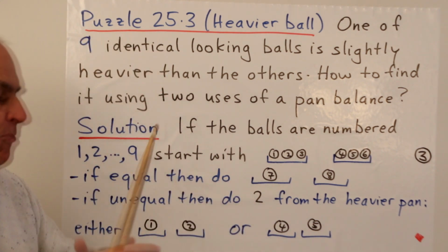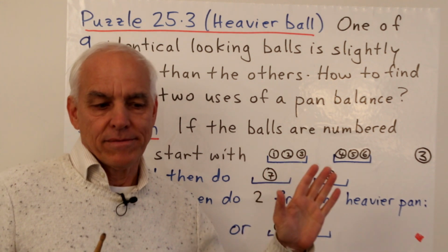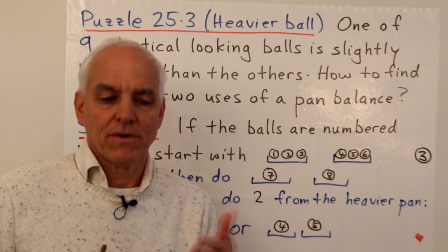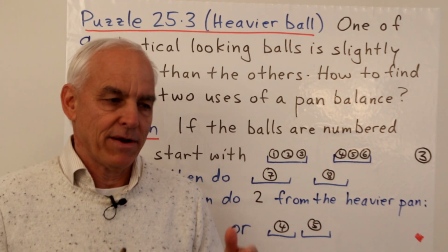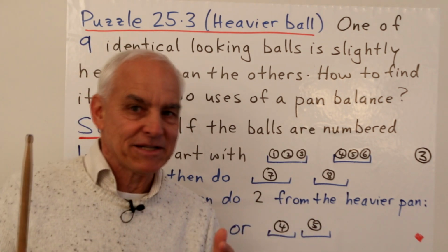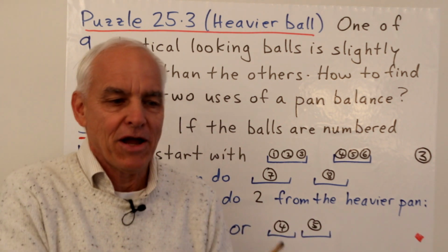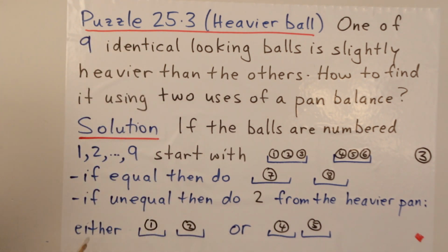Okay, so that's a kind of preliminary that we can do first before we tackle the main puzzle. But if you have a clever child, maybe you don't need to have that discussion beforehand. You can let them work that out as part of the puzzle. So you have to kind of assess what preliminary training you should have with your student. Okay, so here is our solution now.